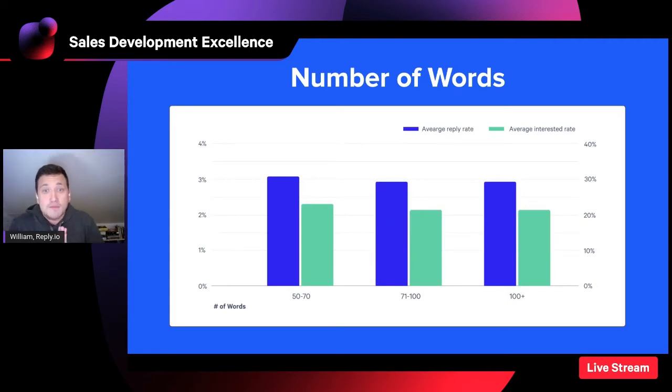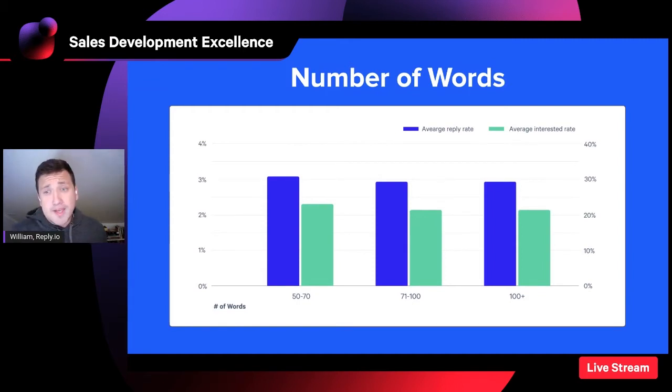First of all, email template length is so important. As you can see, average reply rate is a little bit higher with smaller emails, like 50, 70 words.